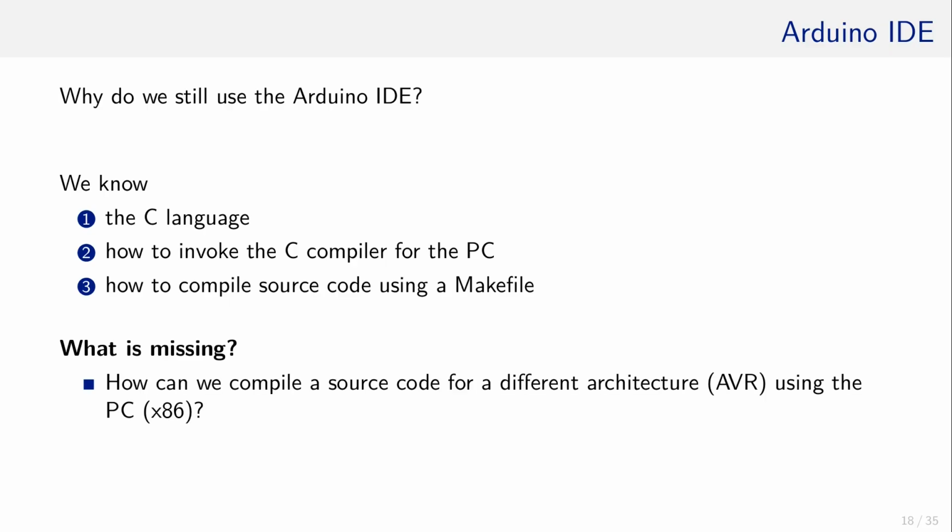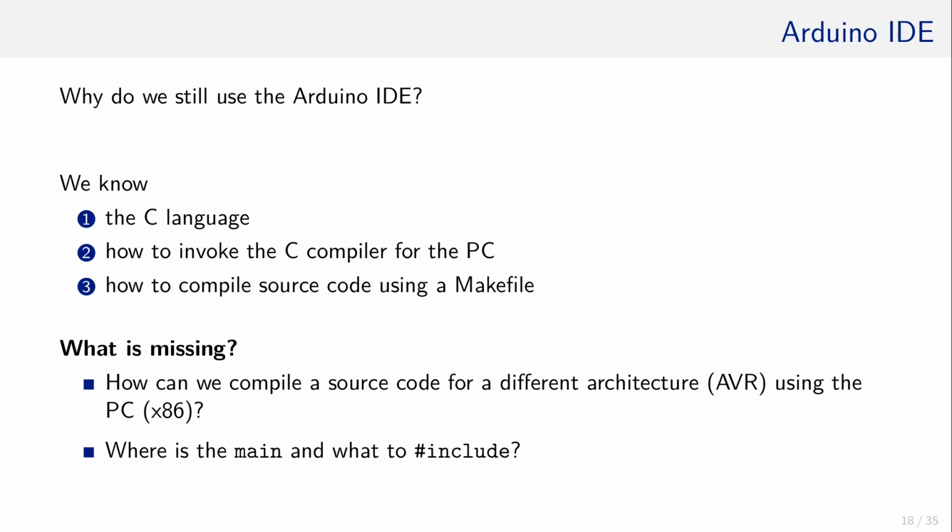Before we can move on, we have to address the problem that the Arduino, or also called AVR-CPU architecture, is fundamentally different from the processor architecture in your PC. The AVR architecture has a different instruction set, and some instructions that your processor in your PC can execute cannot be executed on the ATmega, and vice versa. So the question is, how can we compile programs for that AVR architecture while running the entire compiler chain on your PC?